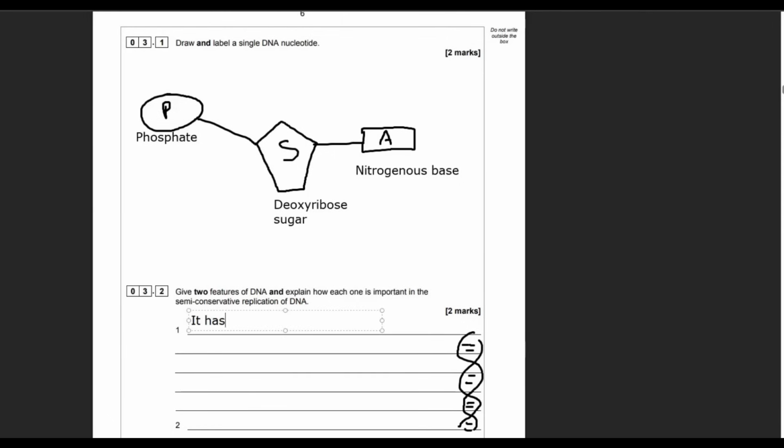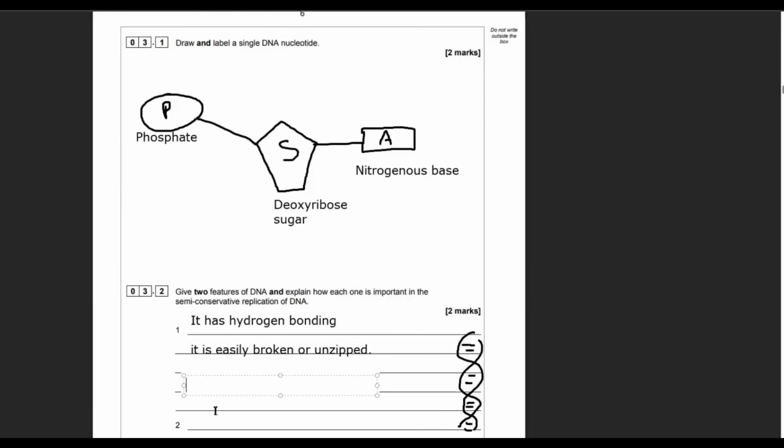So let's start with it has hydrogen bonding. And what is important with that, it is easily broken or unzipped. Now, why is that? Well, hydrogen bonds are actually the strongest of our intermolecular forces, but they're weak compared to ionic bonds and covalent bonds. So those disulfide bridges, these bonds here, for example, these are covalent bonds. They're a lot stronger than hydrogen bonds. So having bonds that are easy to break, where you don't break other bonds, is important. So a hydrogen bond's easy to break, so the DNA can unzip.